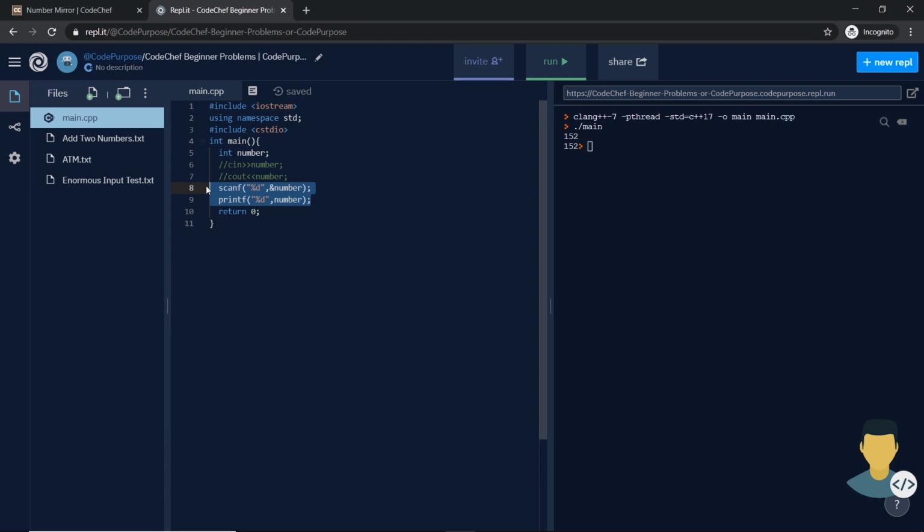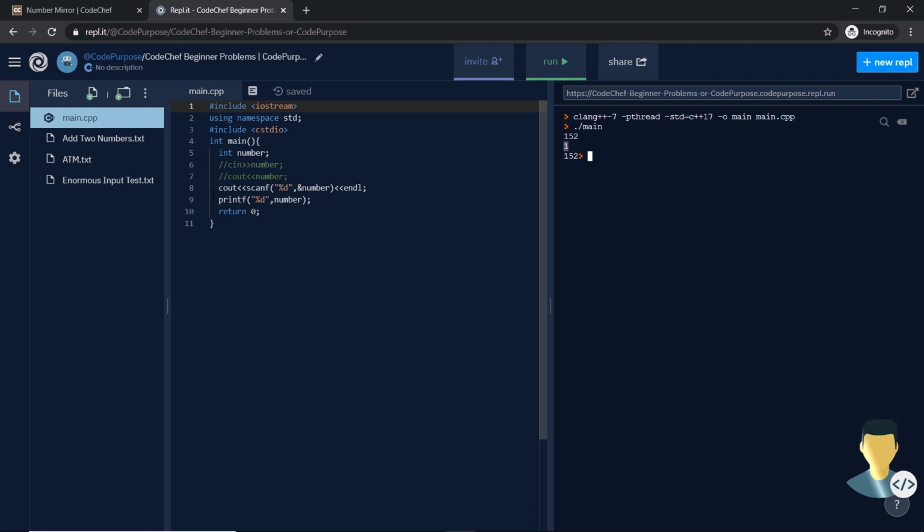What value do they return? If you want to see the output of scanf, let's just add an end line for a better looking output. So we have 155, and we see that we get 1.